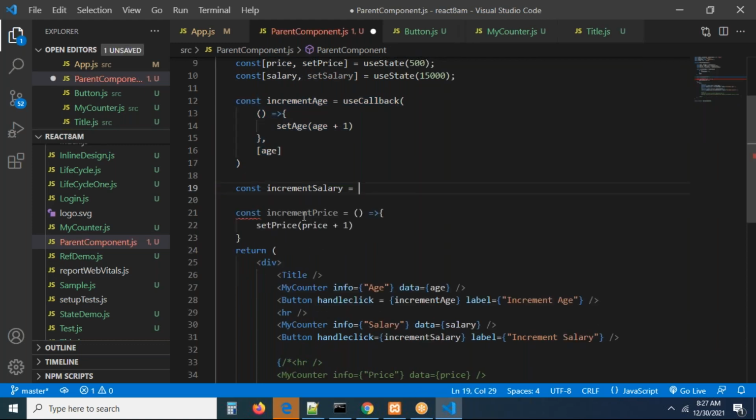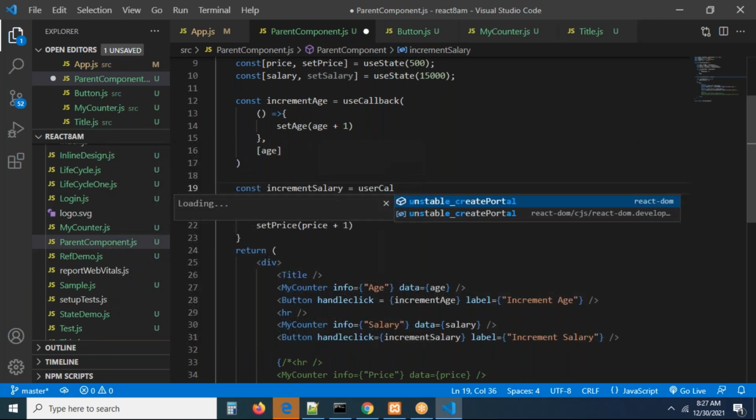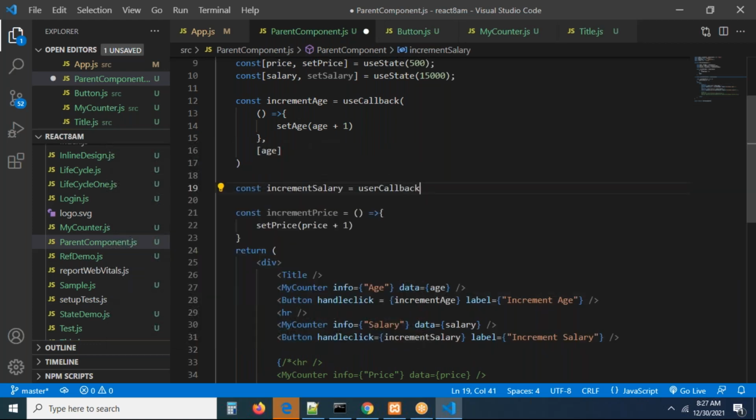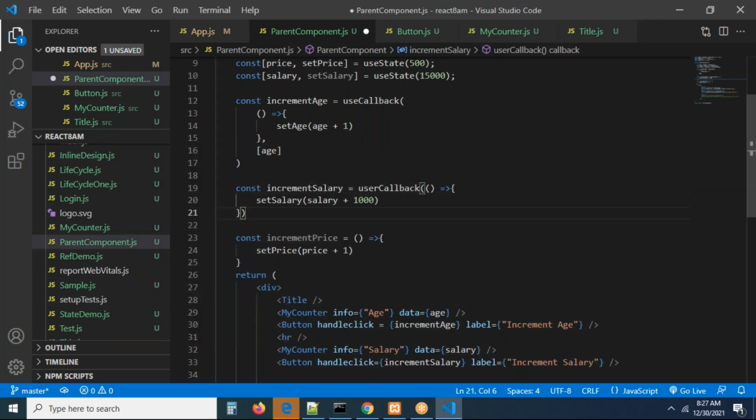So now what I am doing here, now you can check this. I'm taking useCallback. In this, you just pass the function, and you have to pass the dependency array also. The dependency array is going to be salary. Now you can check this as we expected.